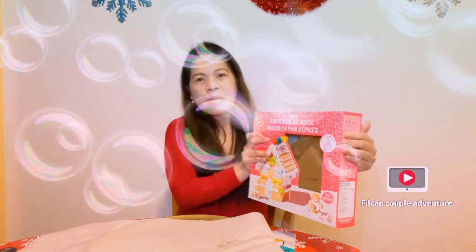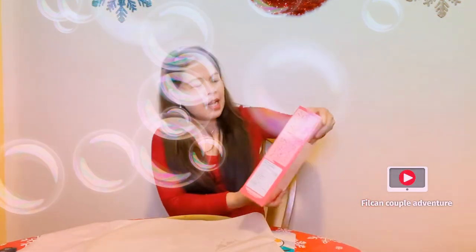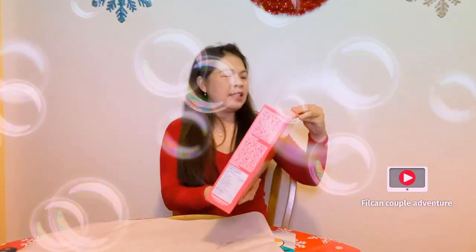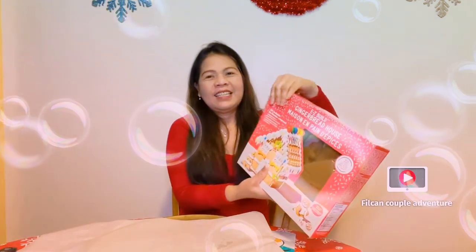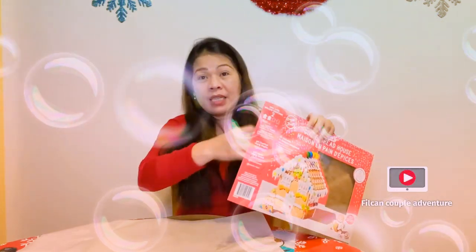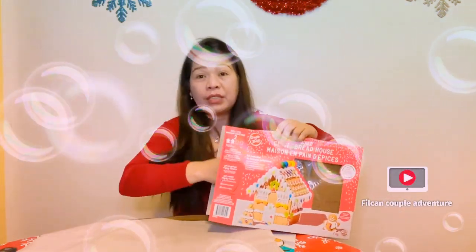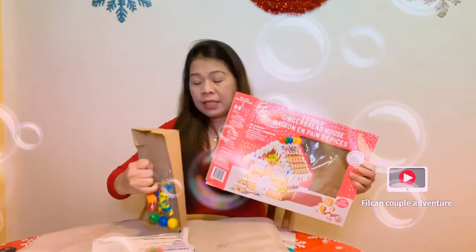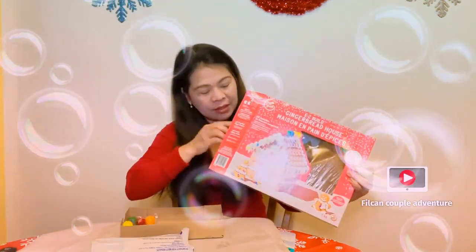Ngayon, buksan natin ito, gagawa. I'm going to make a gingerbread house. Paano ba magbukas? Kasi wala naman akong kids, so ako na lang ang gagawa. This is good sana if you have kids at home. You can build it together with your children. This is a good one, but since I don't have kids, so ako na lang.